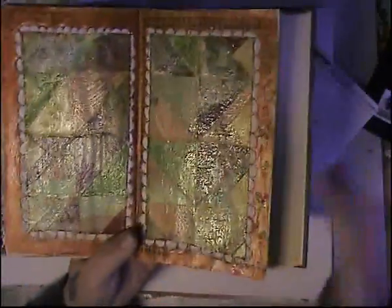This one instead, if you look carefully, they're all little tiny triangles, and these are bits and pieces left from my jelly prints on fabric, which I did. I'm not finished yet, a quilt with jelly prints. And these were all the little triangles, the cutouts. I started gluing them to this page, and I put this decorative tape on masking tape. And like I said, this isn't finished either. I'm still going to go around the border. I'm still going to doodle. These are things that I'll take over there and start fooling around with pens and things like that, and start getting confidence with that type of stuff as well.